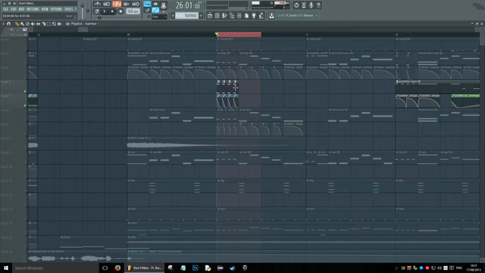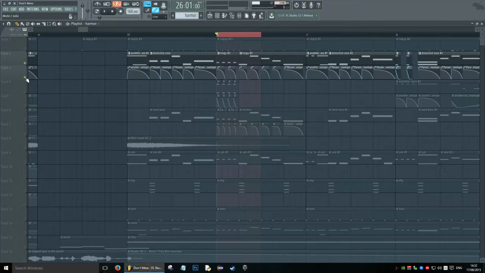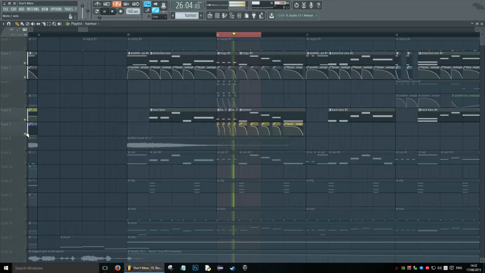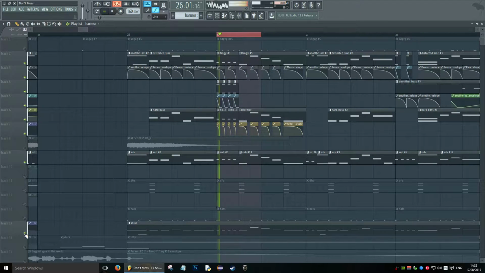So here's the laser. Here it is in the song. But really, in the song, it has so much other stuff layered with it. So there's the thing we talked about in the last tutorial, the hammer that goes along with it, the actual laser, the sub, and then this solid base.